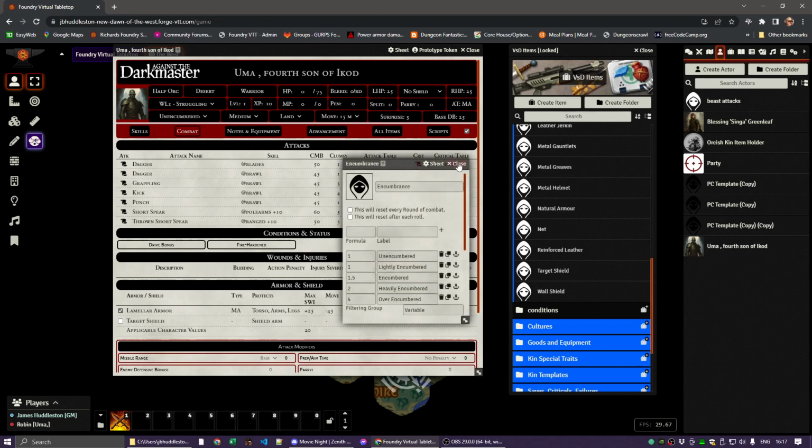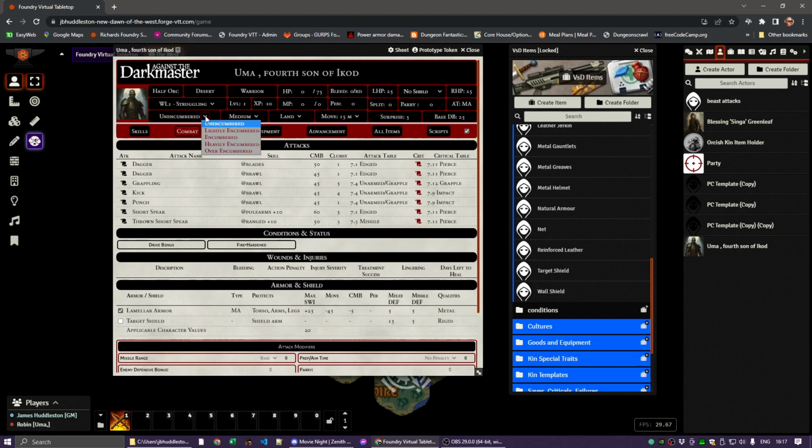Currently, whoops, click on the arrow. Unencumbered. You're probably lightly encumbered, is what I have configured on this. You're medium-sized. You're moving. If you decide you're swimming, you're not moving. We'll figure that one out in a minute. Yes, I noticed I went to no shield right away, which makes sense. Unless you're surfing.